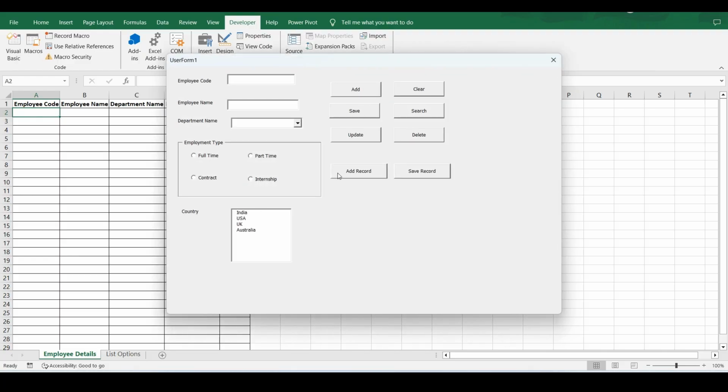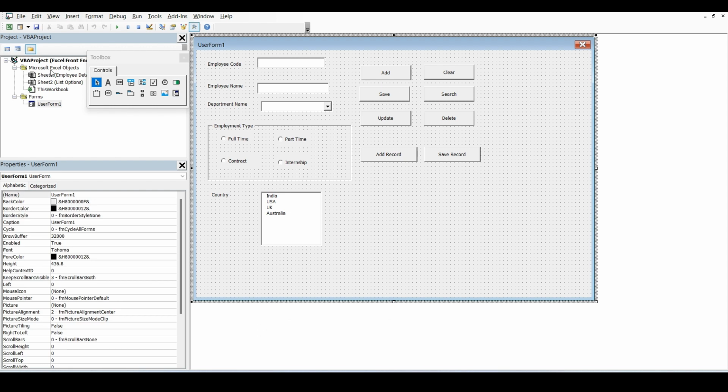Fine. So now let's see how the add button works. Let me click on add. For the first time, you have only data in row 1, which is this. As soon as I click on add record, it shows 1 here. Why? Because of that coding, let me stop this and go back.